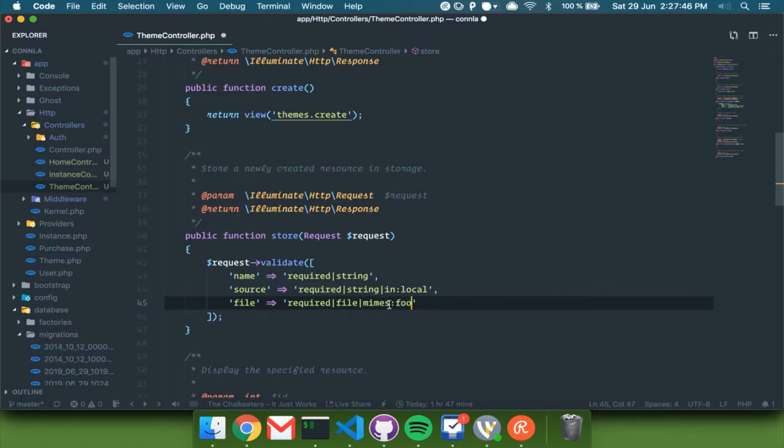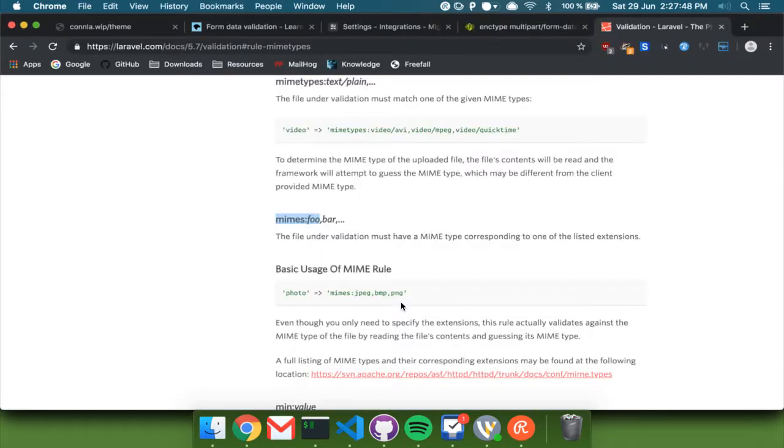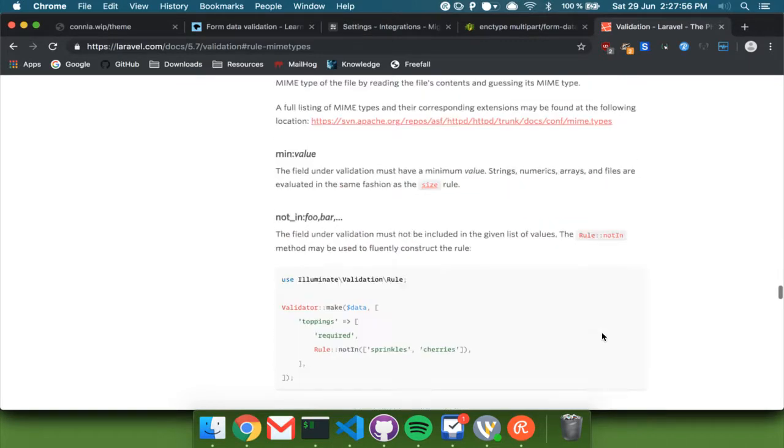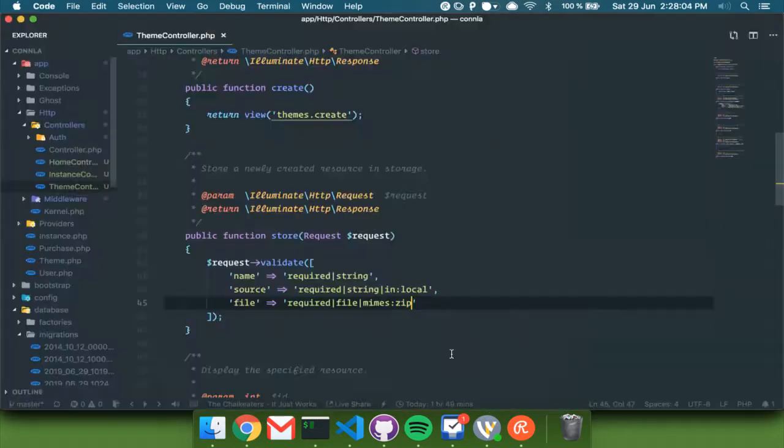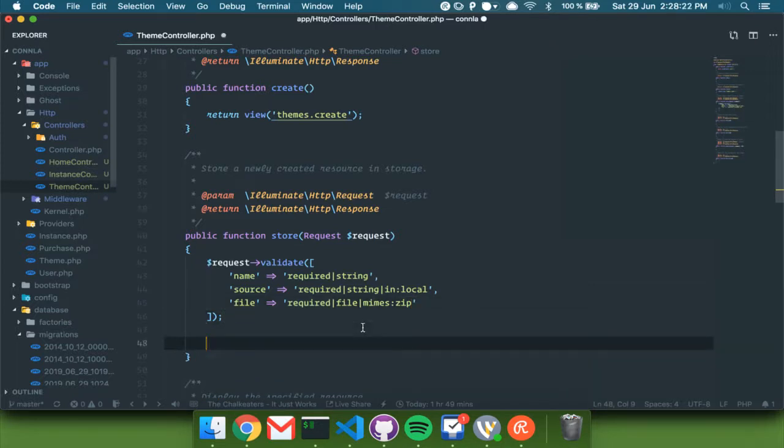I want to say application zip, and this is secure because it reads the file. And yeah, that's it. That seems secure enough. I'm also not going to list this publicly, so a PHP shell should not be able to leak in.